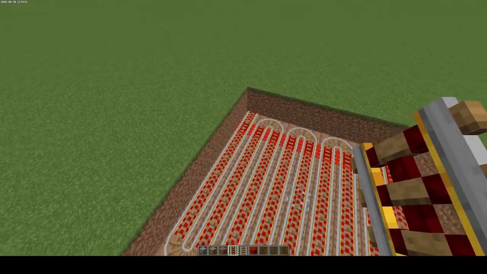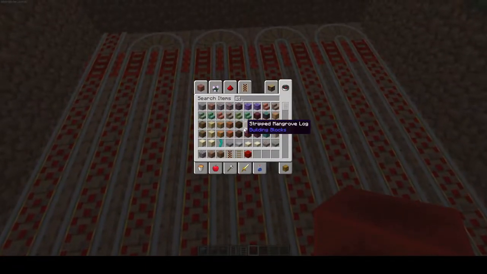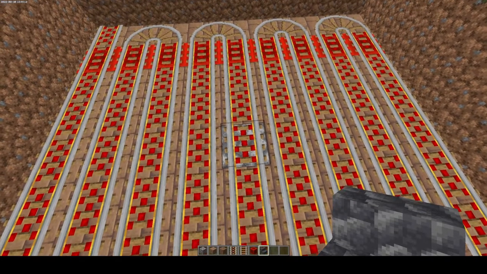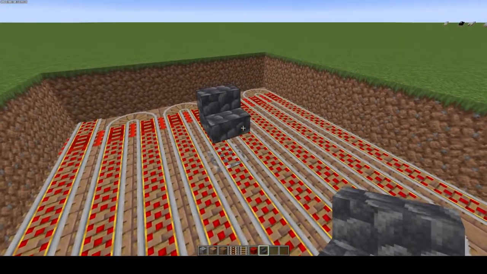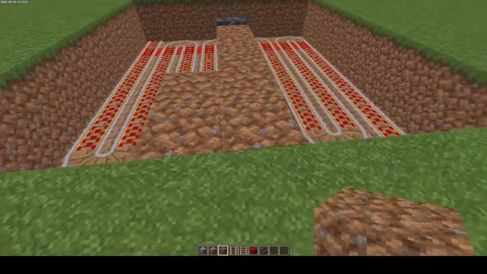Basically, what we're going to do is on top of this center, you're going to grab some stairs. Doesn't matter what kind of stairs they are. They just need to be stairs. It can be any of these. It really doesn't matter. So place them right there. That now is your center. The dirt that you've taken out, you're going to backfill in now. You're going to backfill it all in.